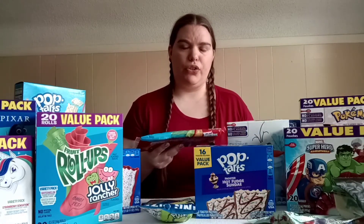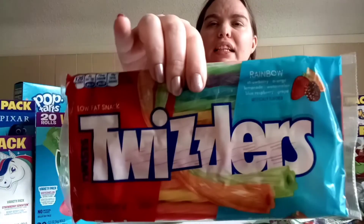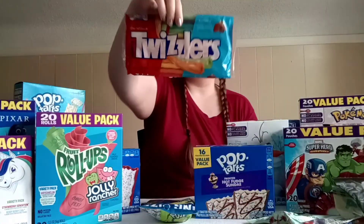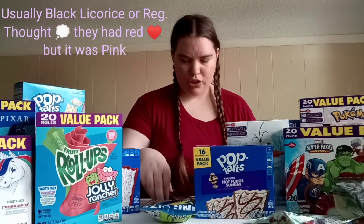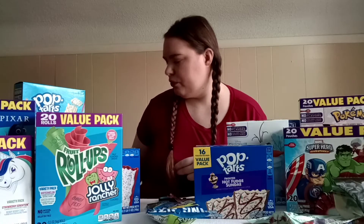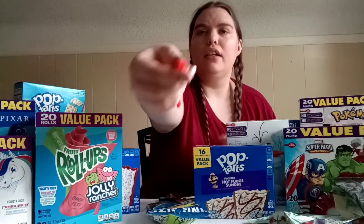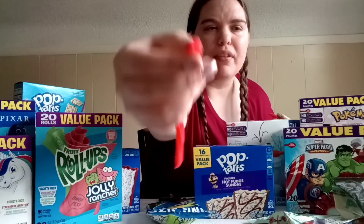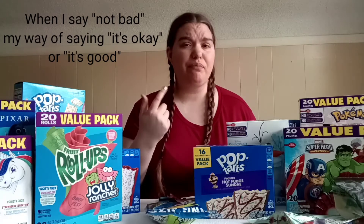I'm not sure if these are new or just new to me — they are Twizzlers Straws. They come in many different flavors and I always go with my favorite flavor, so hopefully they have it. Oh, they only have one. Okay, it is not coming out — when I tried pulling it out it kind of broke. I want to try the straw in my Pepsi, but I don't want to taste Twizzlers inside my Pepsi. Not bad, very fruity, very sticky.